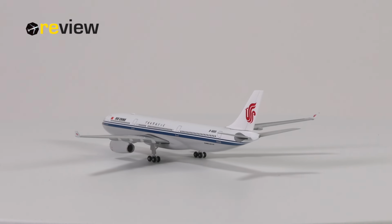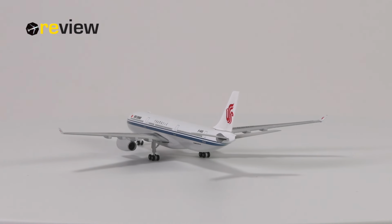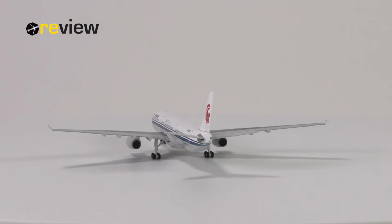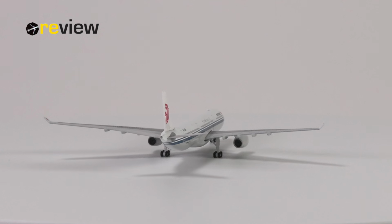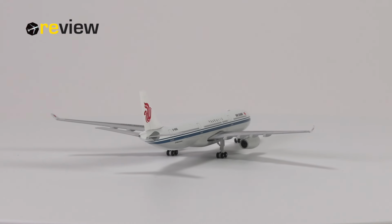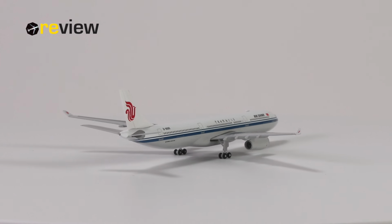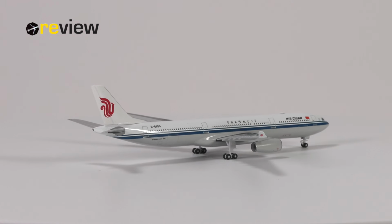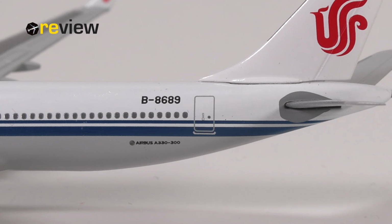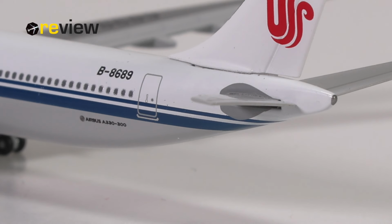And since I said that they don't do much wrong with the print, well, of course it is a Herpa Wings model, so they do one thing wrong with the model, which we do need to focus on here. And to be honest, it kind of baffles me, the issue that this model has. Now, notice the blue cheat line. It goes across the entire fuselage, and on the real aircraft, it is a straight line from nose to the very tail of the aircraft. On this aircraft model, however, at the tail, it makes a slight bend downwards. And I really don't understand why it does that. It's not much, but it is there.